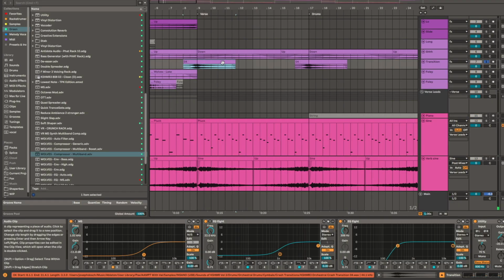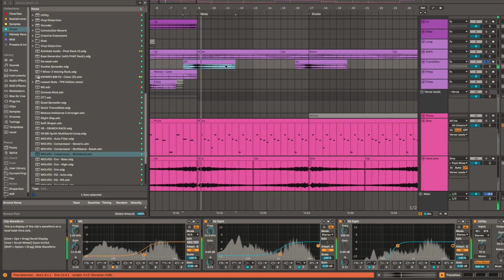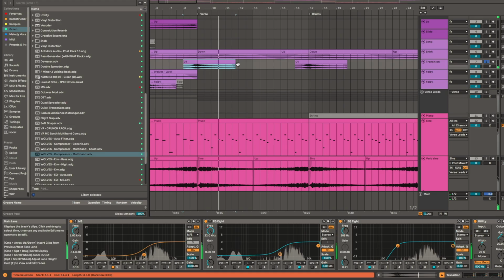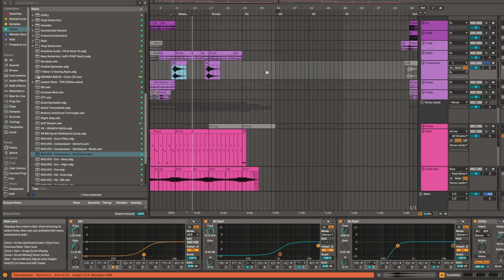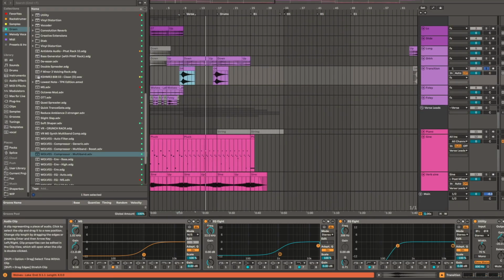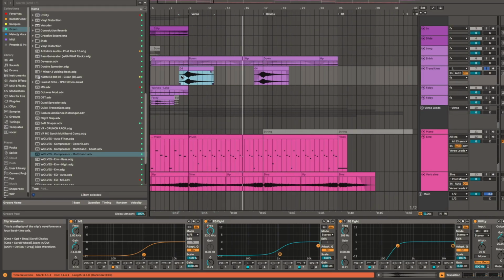We have a cymbal transition going between the intro and the verse. That will play throughout the entire song to transition in between sections and give it some atmosphere.